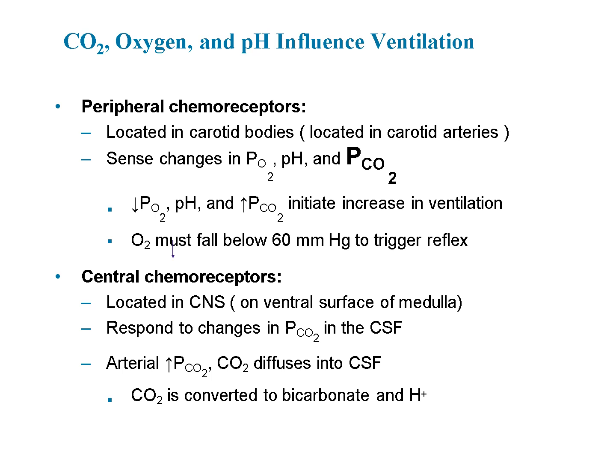These receptors respond primarily to changes in the partial pressure of carbon dioxide in the cerebrospinal fluid. When arterial carbon dioxide levels increase, carbon dioxide diffuses into the cerebrospinal fluid, where it is converted into bicarbonate and hydrogen ions. This reaction leads to changes in pH, which stimulates the central chemoreceptors to adjust ventilation accordingly. By constantly monitoring blood gases and pH, these chemoreceptors ensure that breathing is regulated to meet the body's metabolic needs, preventing dangerous fluctuations in oxygen and carbon dioxide levels.